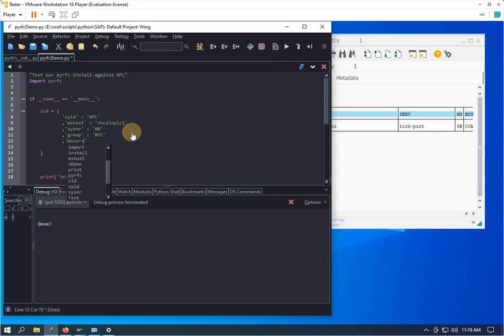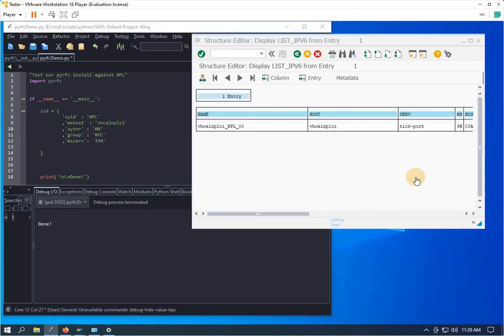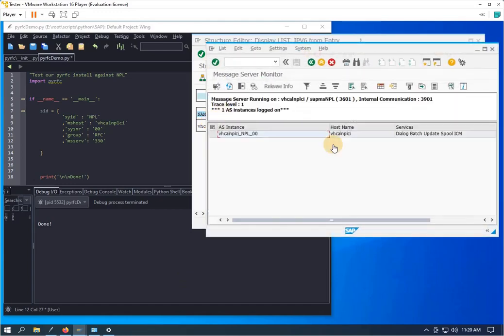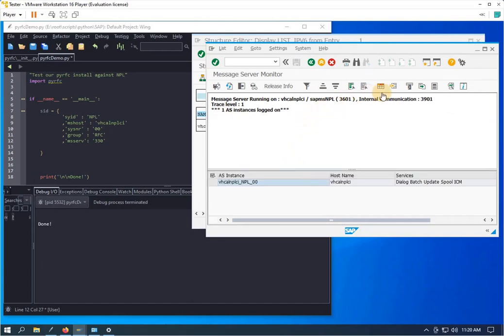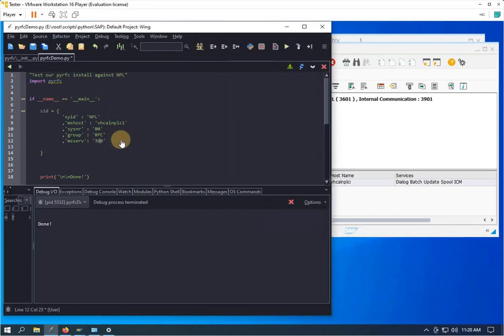And it's going to be 33 something. I want to come over and run the transaction SM. I'm going to run the transaction, open new window, /o, SMMS. And what am I running on? I'm going to pull that down. 3601. I'm wrong. 3601. 33 is the RFC port. Sorry, guys. Okay, so that's good.